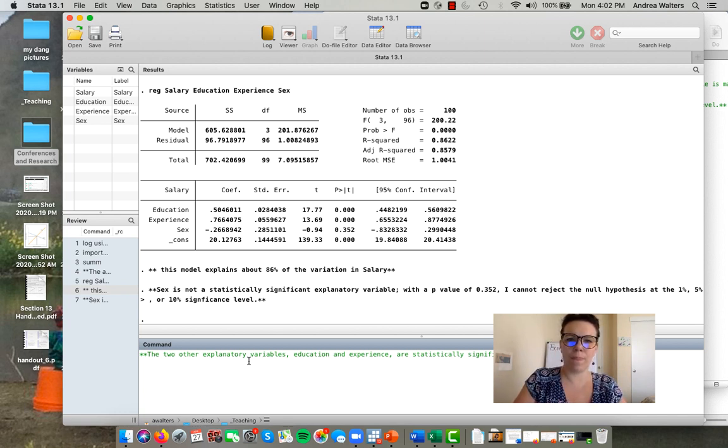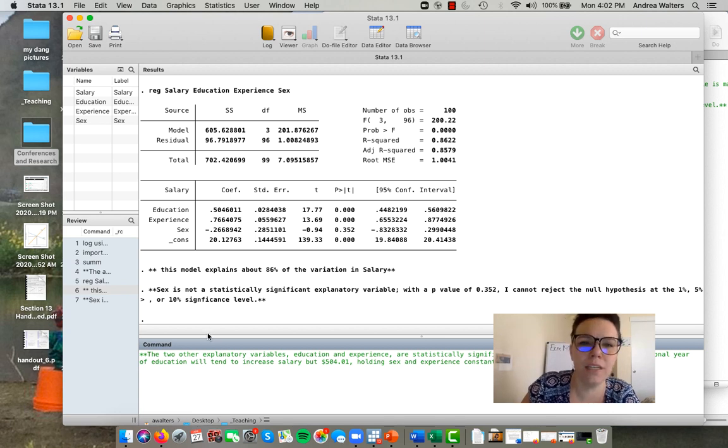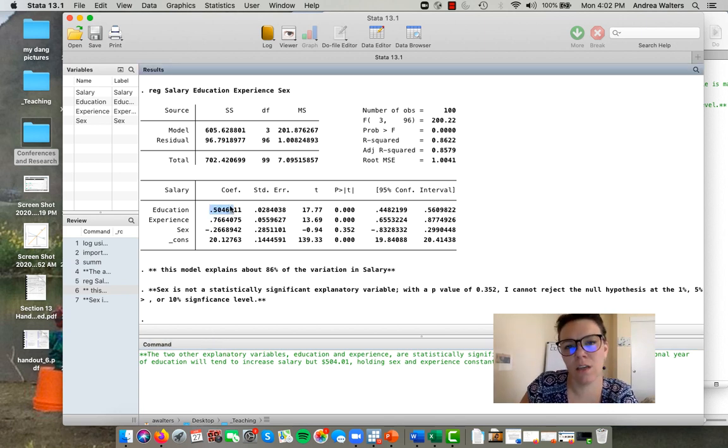An additional year of education will tend to increase salary by $504.60, holding sex and experience constant. And remember here, because this coefficient is 0.546, and we know our salary is in thousands of dollars, that means it's $500,000, right? Or $504,000 or $504. So we can go ahead and scale that for our purposes.